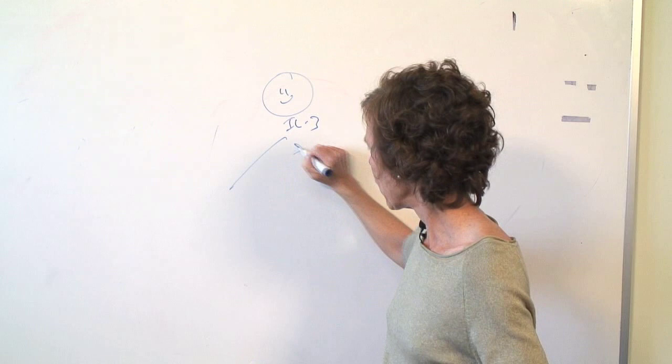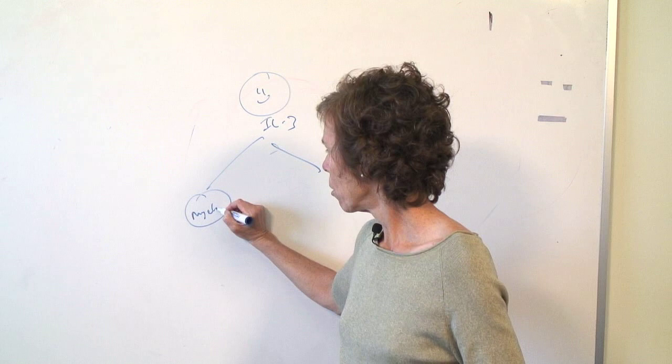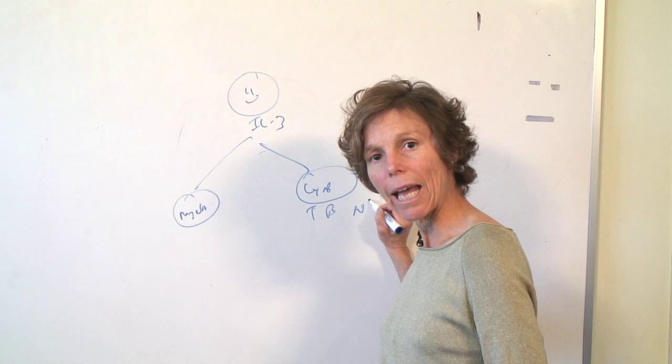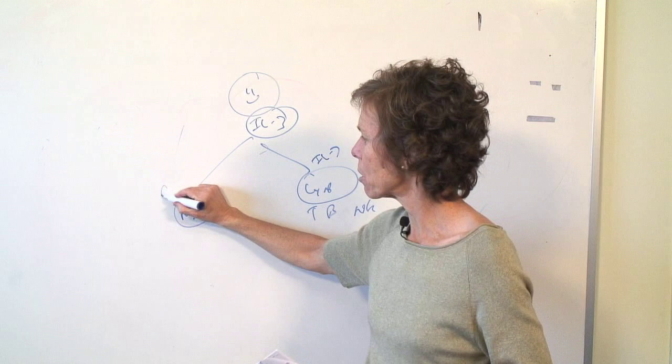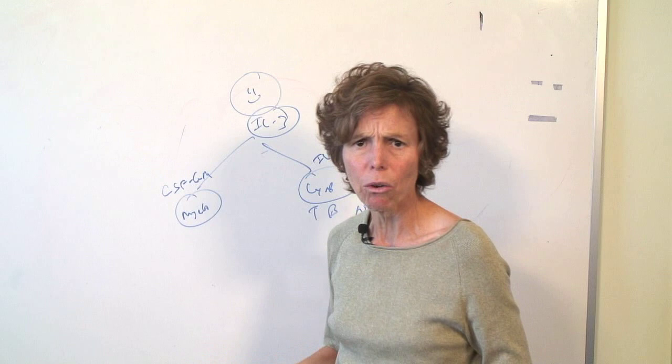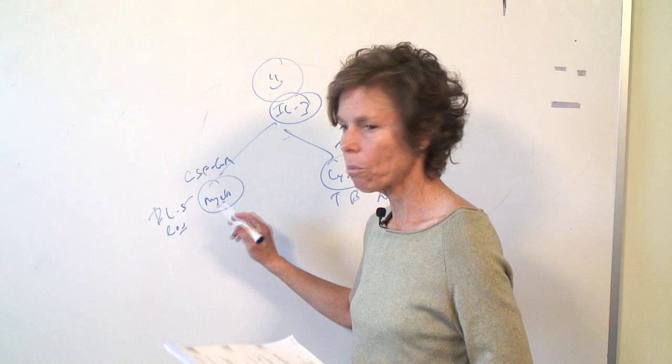And then it can go to either your monocytes, granulocytes, right, over here, or the myeloproliferative type cells, myelo. Or it can go to your lymphocytes. So that's T, B, and NK cells, all right? And so IL-3 is basically going to go either way. And then from here, it's IL-7. And then from here, it's CFU-GM, all right? And then it can go to G or M, granulocyte or monocyte, M for monocytes, and G for the granulocytes. And then don't forget our friend IL-5 is for eosinophils, which are also part of this little pool here.